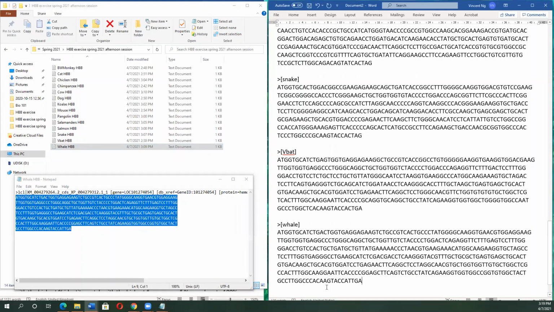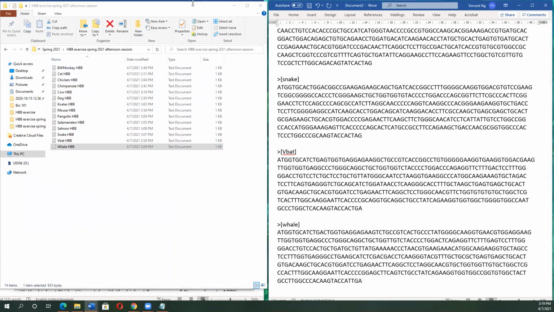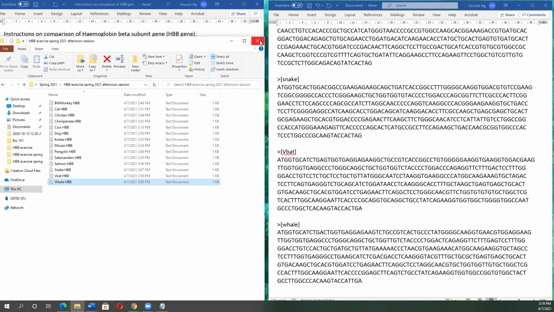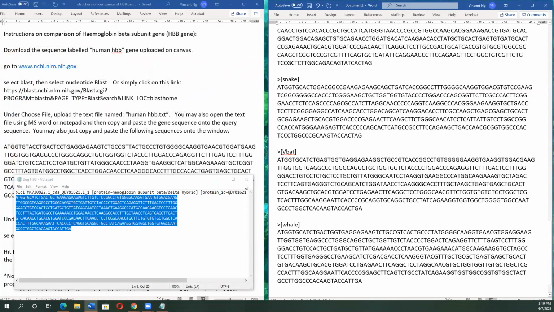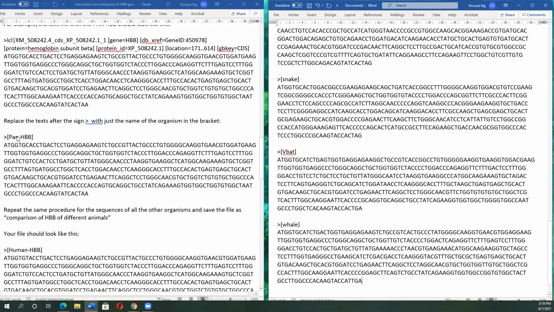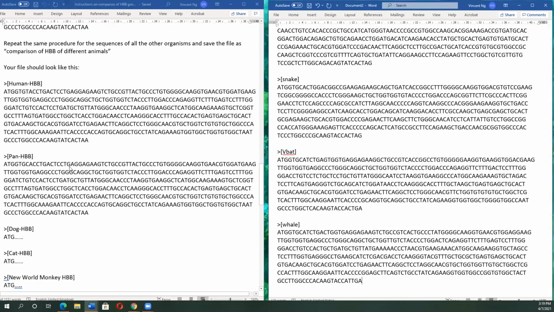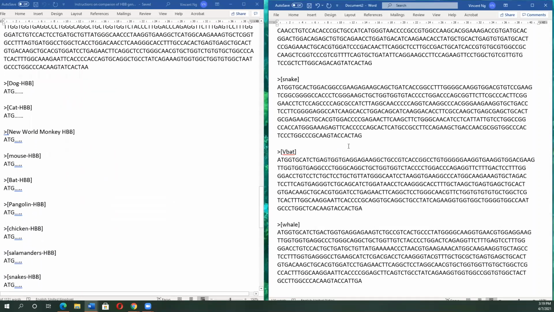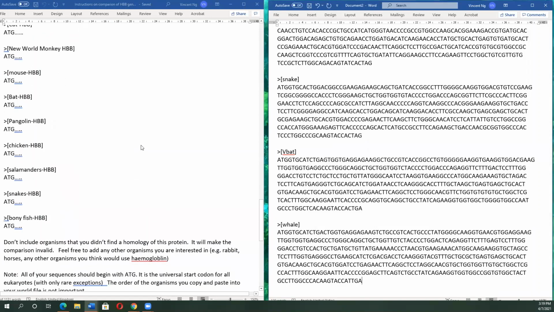All right, so now we have created, okay, now this is what you need to create based on all the sequences that you've downloaded, okay? So open each file individually, copy and paste over the sequence, but give it the correct heading, okay? So that's what the program needs to read. So you just need to open each sequence individually. I put down the same instructions here. So, put pen, human, dog, cat, okay? I did alphabetically this time, but it doesn't matter what order it goes in, so the program just aligns everything.